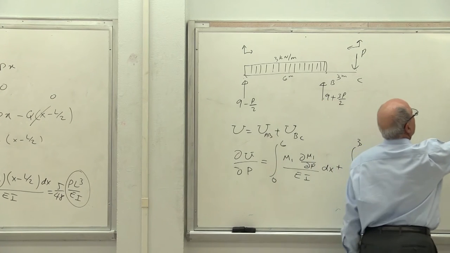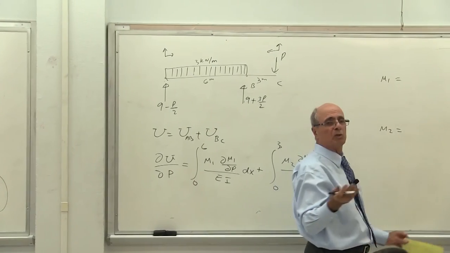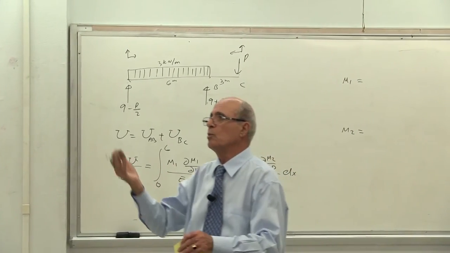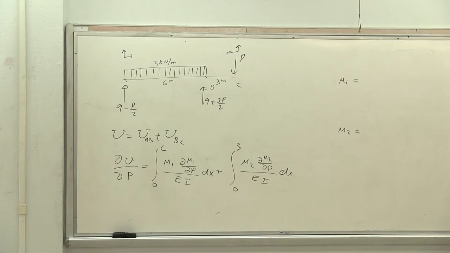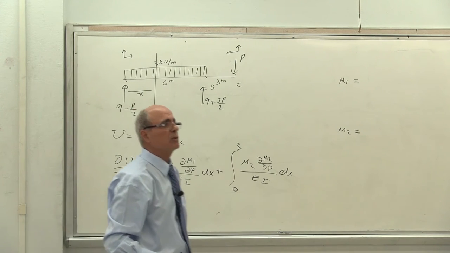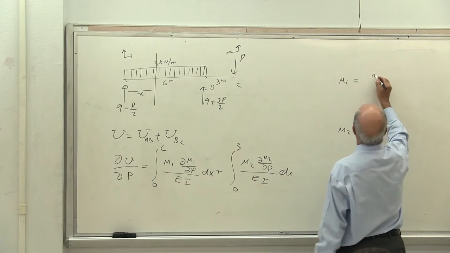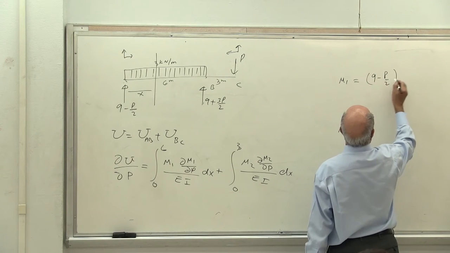So all we need here is M1 and its derivative, M2 and its derivative, as usual. This is the beam. This is something you have to do. By now, we have made this clear, because see how many weeks we went through this to show you how to calculate M as a function of x. Now, can you tell me, if I make a cut here, and this distance is x, what is M1 equal to, quickly? Of course, M1 is RA times x. Is that correct or not? What's my RA now? RA is 9 minus, very good, 9 minus P over 2, times x, positive.